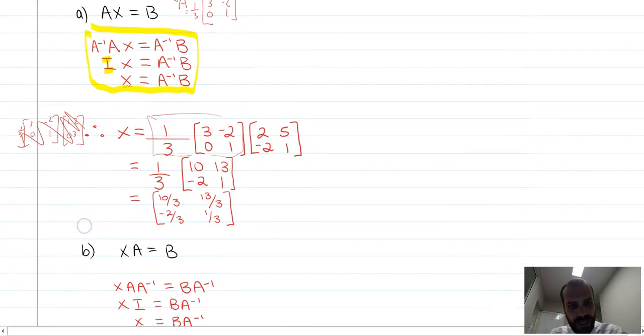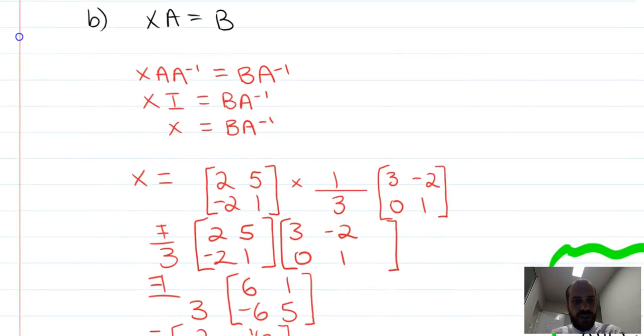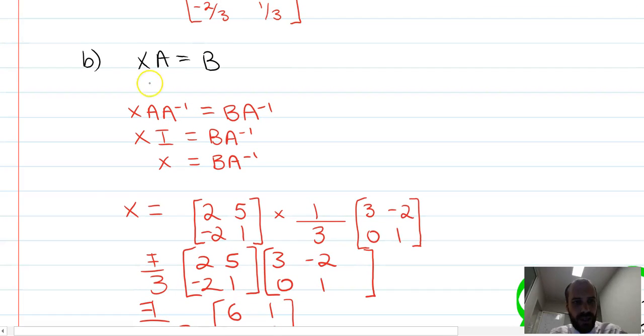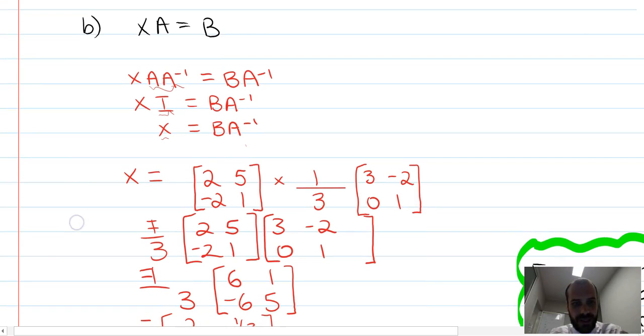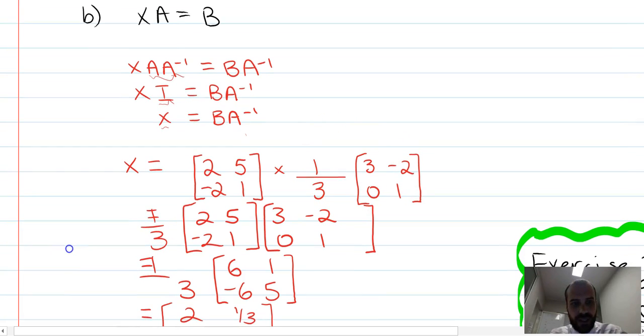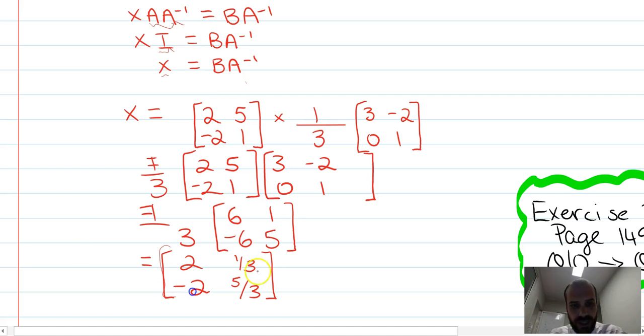Now there is another version, obviously, the post-multiply version, and it's the same series of steps. So x times A equals b. Multiply that by the inverse of A. That will give us the identity matrix. The identity matrix times x will just be x. And on the other side, we are post-multiplying on both sides—we're post-multiplying b times the inverse of A. Okay, so b times the inverse of A, and then we can just work our way through it, and here's our answer.